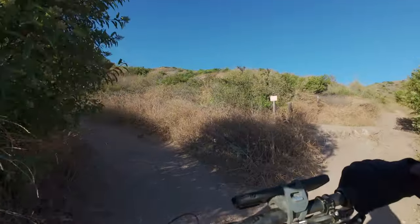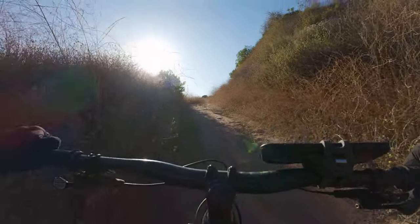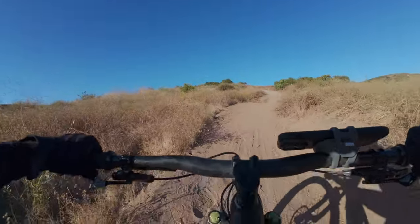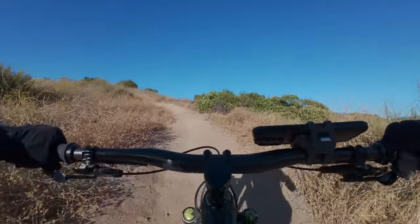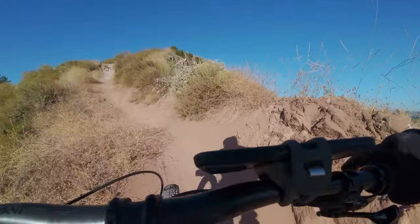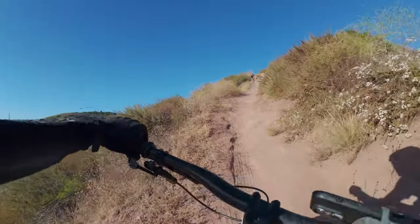Sage Ridge, we want this actually. It'll connect us to Grasshopper, which is a wonderful climb. Come on guys, climb Grasshopper. Let's go. This is the fastest way up, I think. Okay, one last punch.